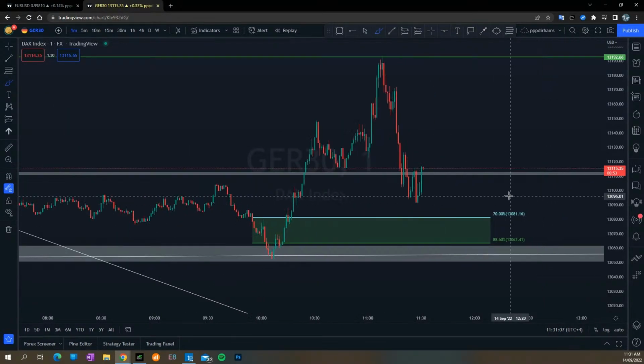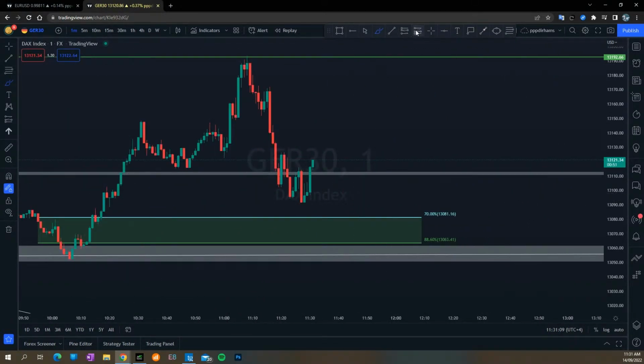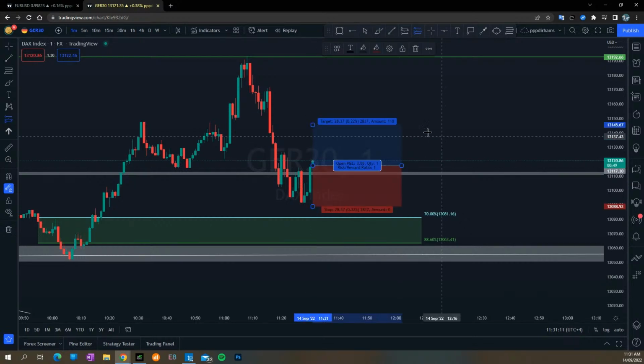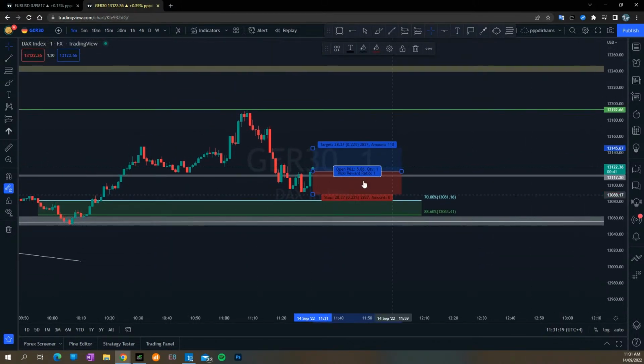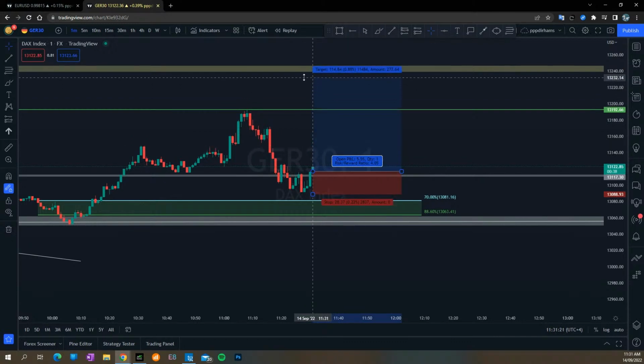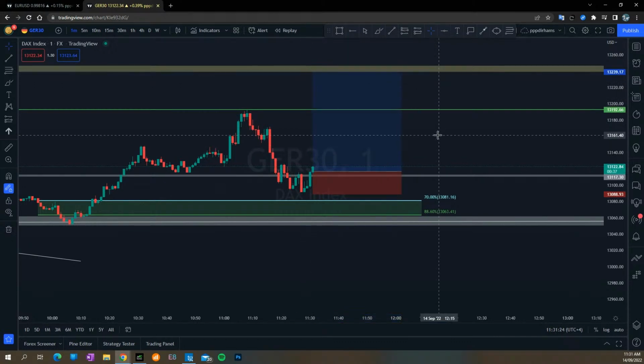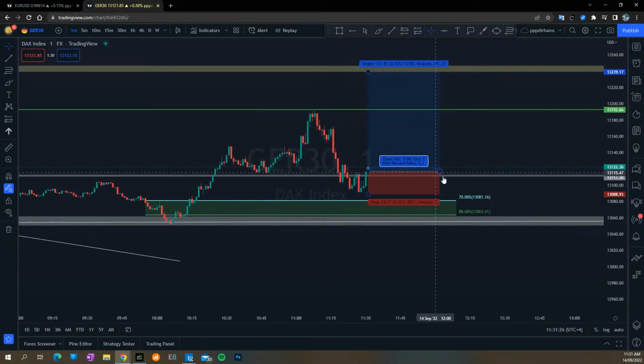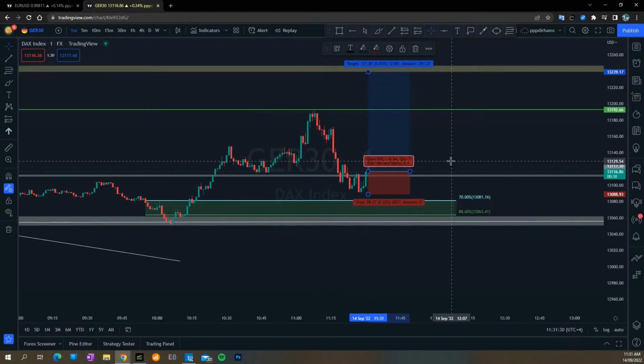So I believe we got in a little bit early, right? Before, oh, this would be the entry. We stop loss again at 28. Let's see. Take profit. Now we take complete profit, which is 121. This time around, if we fail, I'm going to end the stream and go home.